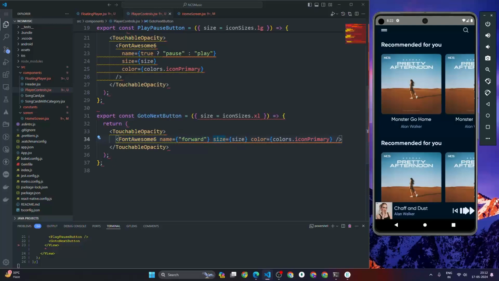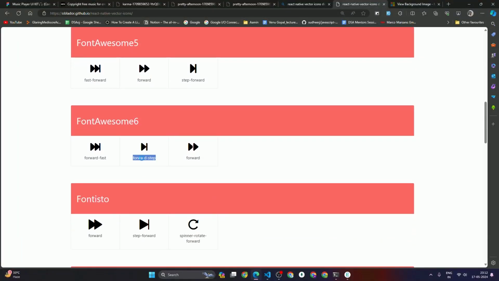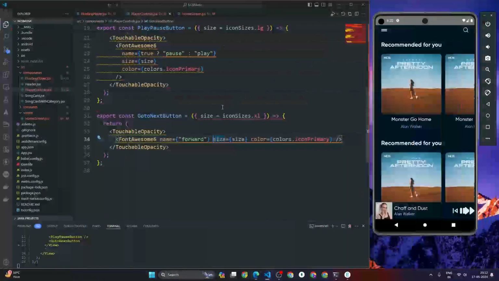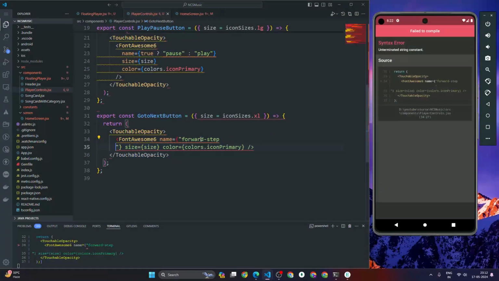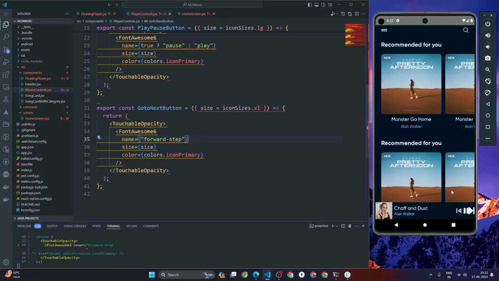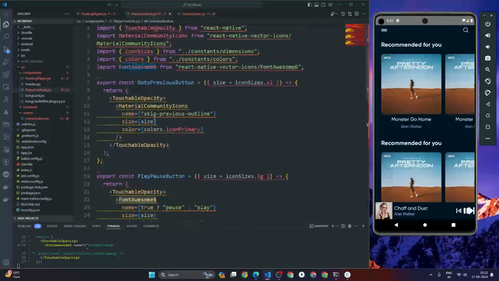All right, now if you see, it's still looking too weird, which I don't prefer. Okay, so I'm gonna use this forward step instead of having a forward. So I'm gonna again zoom out, and here I'm gonna write forward step. Okay, now let's check on the Figma. Now as you can see, we are able to see this Font Awesome 6 icon. All right, but let's make a consistency, so I'm gonna use the Font Awesome 6 icon only.